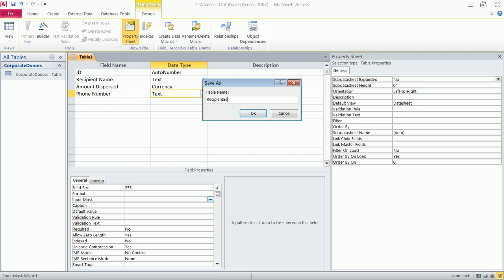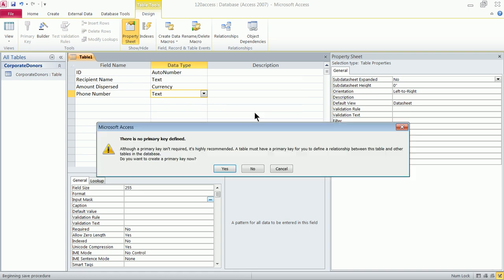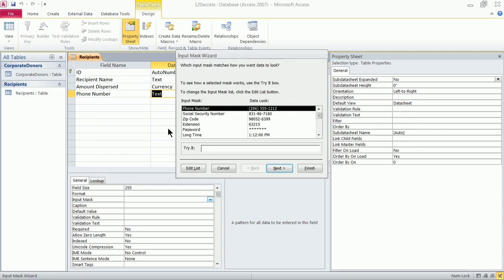So we will have two tables in our database. We'll click OK. Now there's no primary key defined. In each table, each record will have a unique field. For example, as students at the college, what might your unique identifier be? Hopefully you've said your C number. As a United States citizen, your primary key would most likely be your social security number. So it's a unique identifier in all tables. We want to create a primary key. Now we'll say yes, and Access is smart enough to place a little key here next to the ID field.